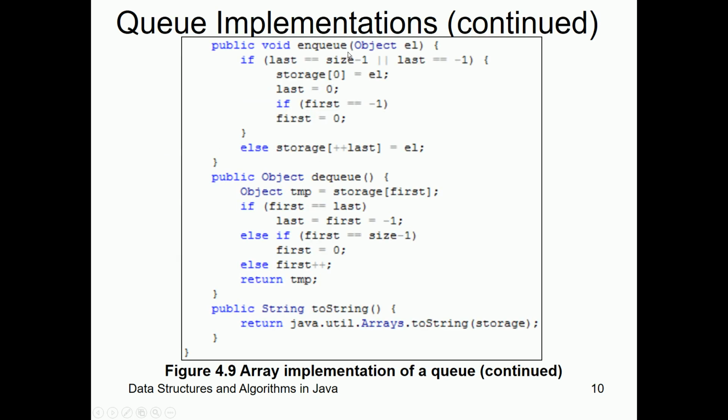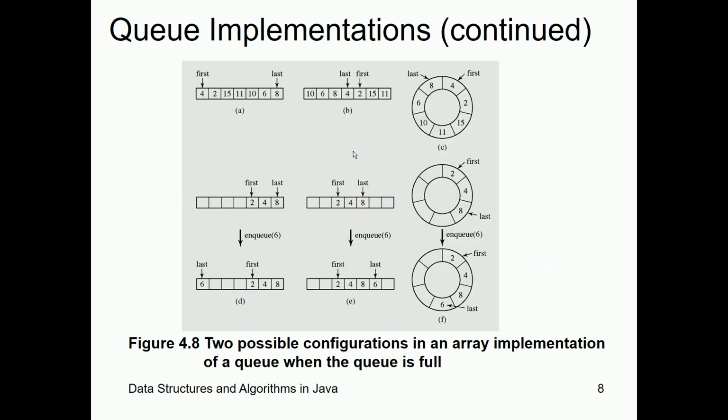Every time we enqueue, we check if it's possible, and then we put it, and then we change the first. And if it's not like this, we just increment the last, because remember we just add to the end. So the first doesn't change when we add. When we add, the last is the one that changes. The position of the last changes. So when I'm enqueuing, the first is not going to change, but the last will. The last is going to be updated.